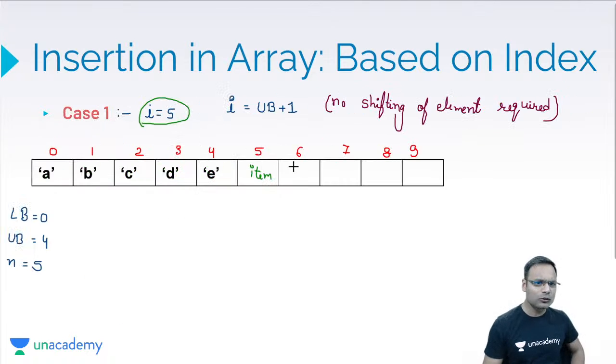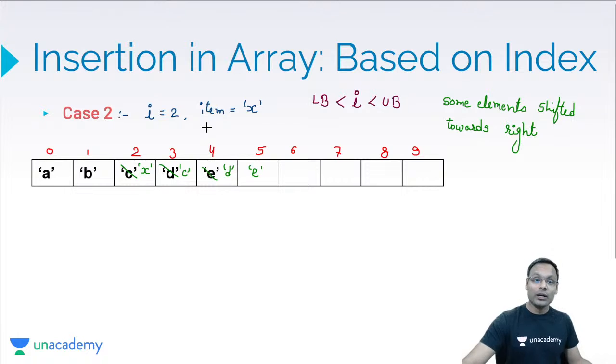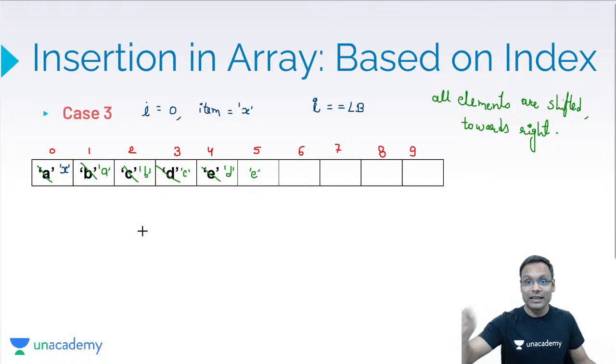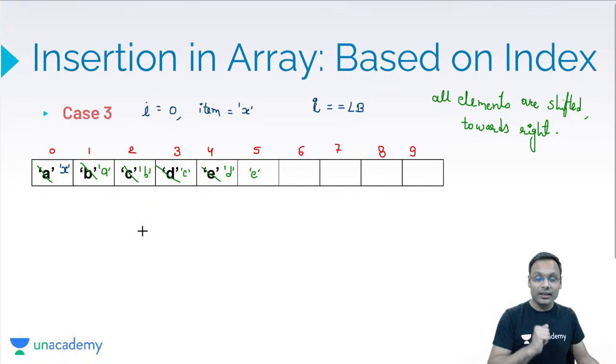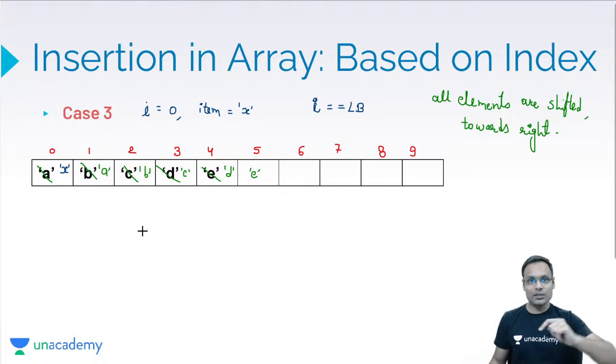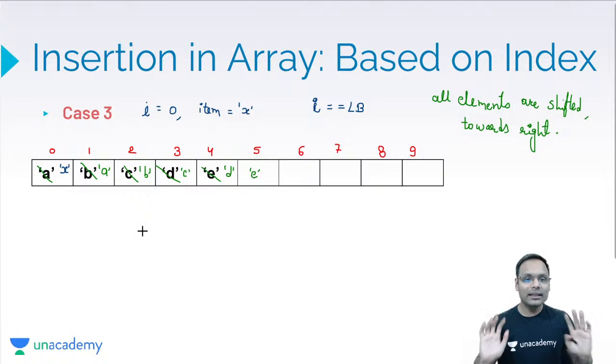You can check it out here also, how you will define the complexity. Sir, if we have upper bound plus 1 as the I value, no shifting at all, so best case is constant time complexity. But if we have some intermediate value, some shifting will be done. If we have the first value, the lower bound value, as I, then I'll have to shift all elements. In that case, the complexity will be n. For n element shifting, I'll have to perform n operations, one shifting, one operation.